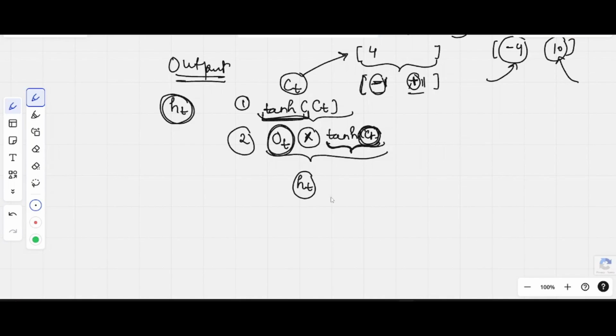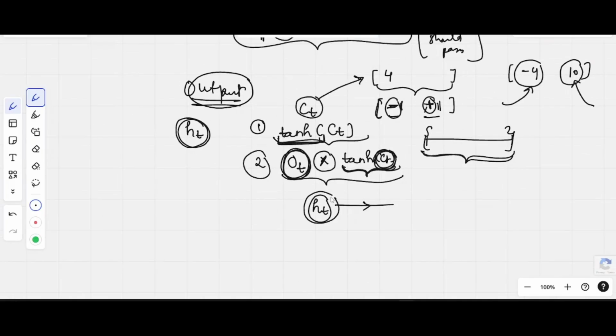So your long-term memory contains everything. It contains the selective memory that the LSTM wanted to remember. Now, out of this full selective memory, you want to decide how much information should actually pass, or what exactly will become the current hidden state, which will be necessary for the next LSTM, right? Or the final output. So this is what our output gate is.